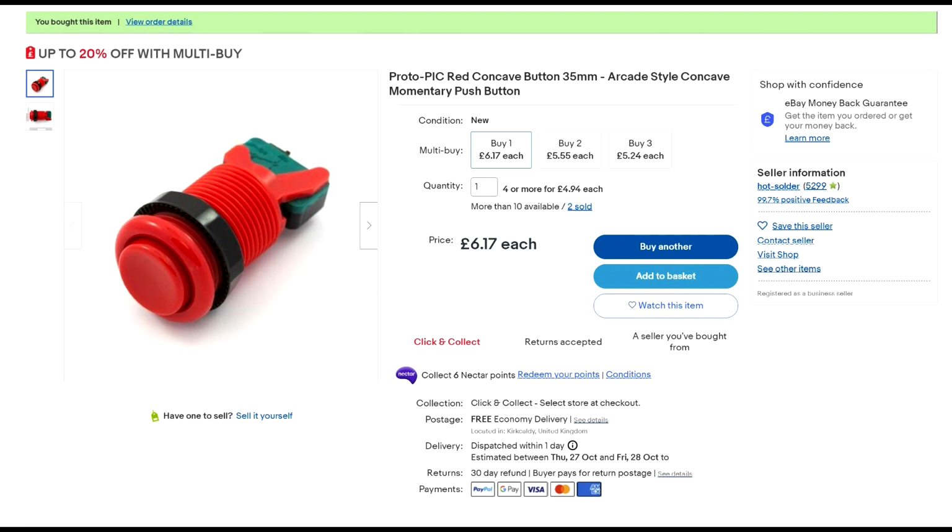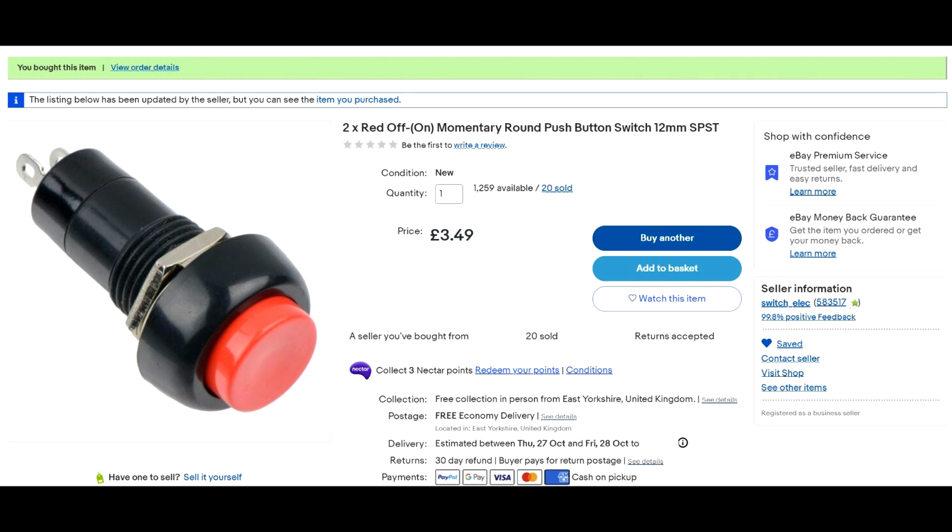So, to make your pinball dreams come true, you're going to need some switches to press. And these are the ones that I got, and I bought them from eBay, and they're very nice. They're quite like the ones on pinball machines. They have a micro switch on the end, which works very well. And then I used one of these switches, which I also bought on eBay, and I press that when I want to launch the ball. I didn't mess about with springs and things, trying to make that like a pinball machine.